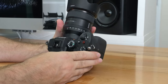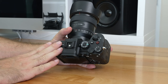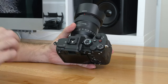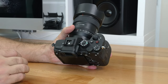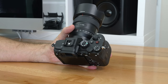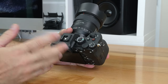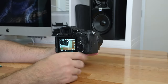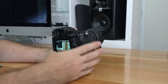And last but not least for this thing, the sensitivity of this camera in the dark works so nicely that with this lens, especially paired with this 1.4, I can have the smallest amount of light and still get very decent video. As you guys saw there, I had that nighttime footage with, of course, the full moon, but we were still getting plenty of light into the sensor. And I'm still messing around with profiles and which ones to use. Since getting this camera, Sony did release picture profile 11, which gave us Cinetone colors, and I've been messing around with that and it's kind of nice and I like the look of that.